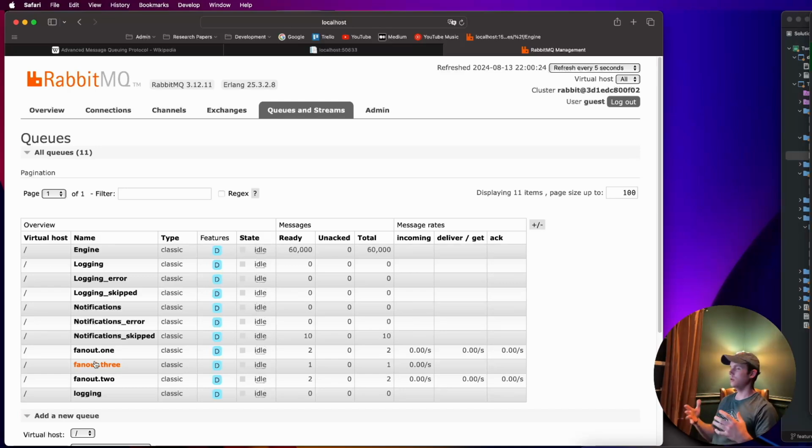Now we have 3 queues that can be consumed from however we want. If we register a consumer in our .NET app, it could read from fanout 1 and, let's say, post the data to the front end. Then we could register a whole other consumer to fanout 2 that could post that data to the database. And then we could register another consumer off of fanout 3 that could manipulate that data and, I don't know, post it back to another queue. It doesn't matter. And you can do all that in parallel.